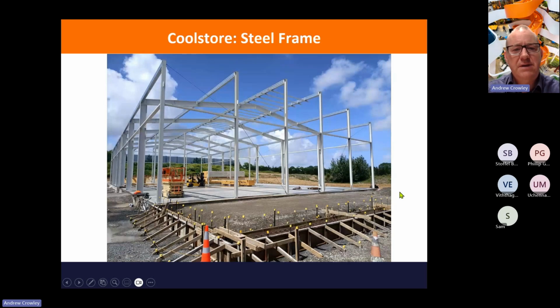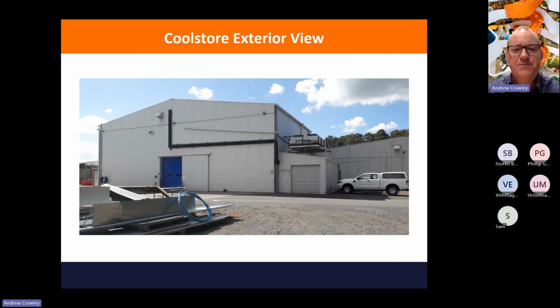So this is what the structure looked like while it was being built, and it looks very similar to a typical steel-framed warehouse. The difference here is that we don't have a full frame on the gable end, as the panels are serving the purpose of the gable end supports. And you'll notice there's not a great deal of bracing. There's a little bit of high bracing in there, but our SIPS panels are forming the bracing panels for the building in the permanent condition.